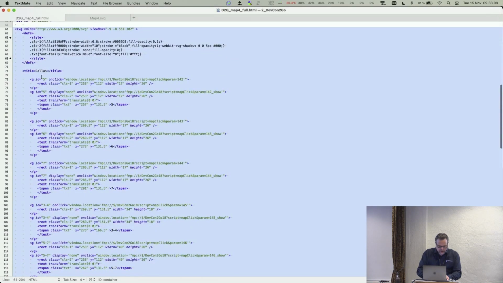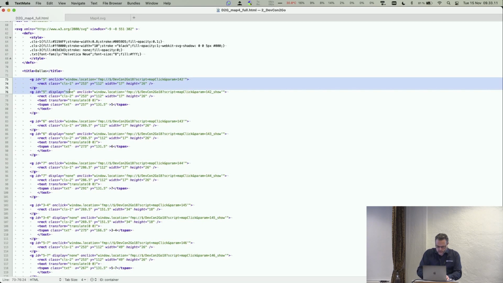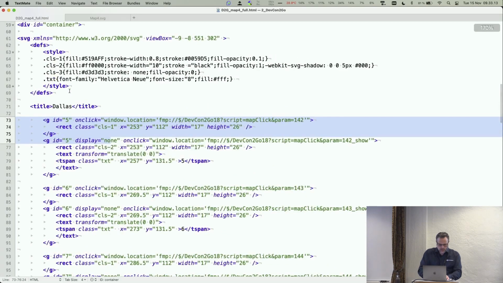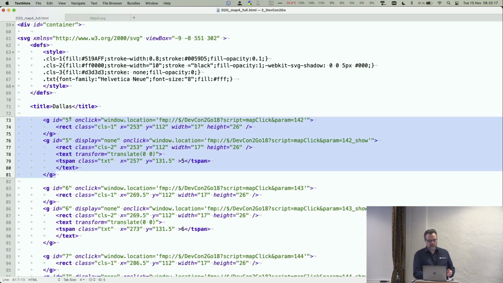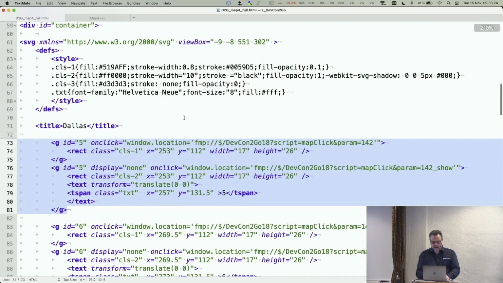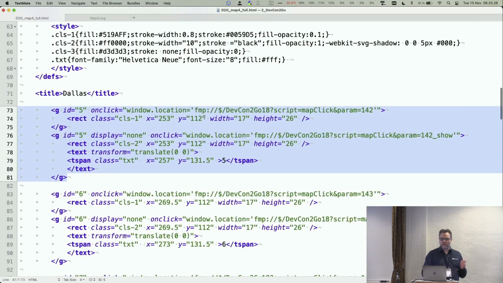Let me zoom a little bit here. For each of the rooms, I give it an ID and an on click, and as you can see, this is nothing new. At that time, we didn't have Perform FileMaker Script with option, so we were using the FMP URL protocol, but it works exactly the same way, just you don't have to go outside.